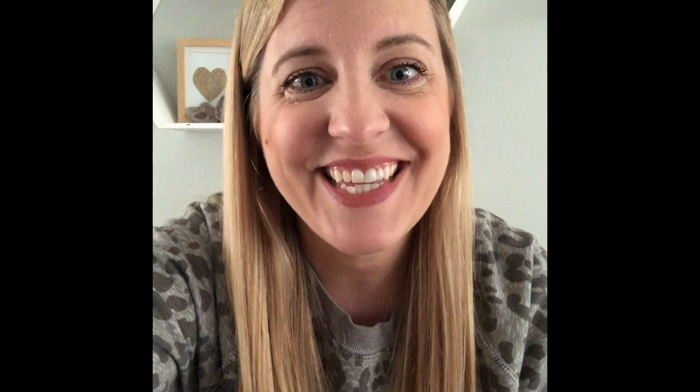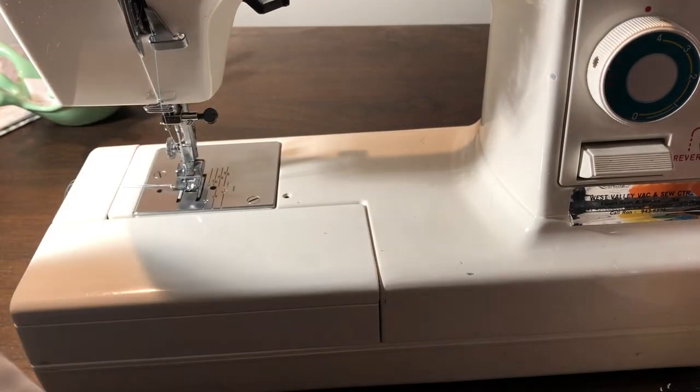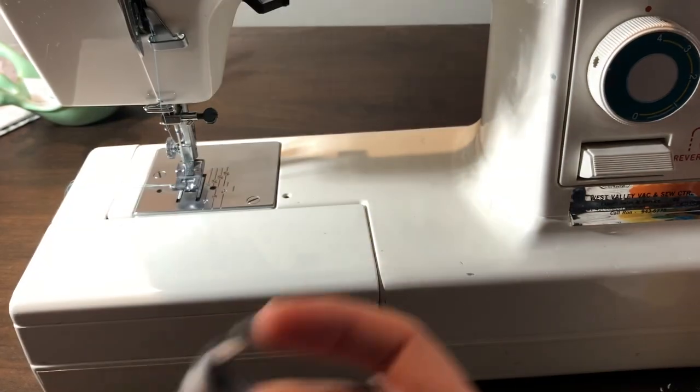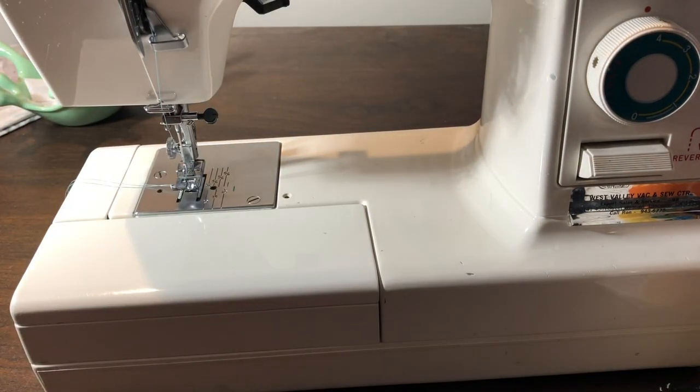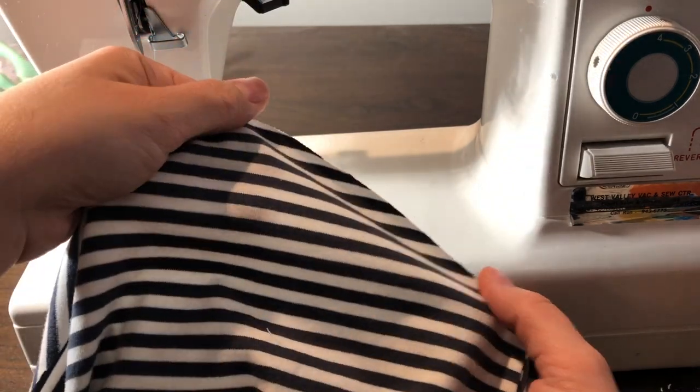Hi, I'm Kimberly Thomas, owner of Little Olive Clothing Company, and today I'm going to show you my trick for getting the perfect hem on your curved hem tees every time. Let's get started. So what we're going to do is I have here a curved hem tee. It's a Lowland Kids pattern. I have added length on it so that it is like a shift dress length, but it doesn't really matter. We're going to focus on the curved hem of the tee.